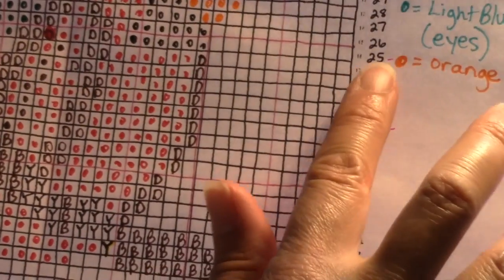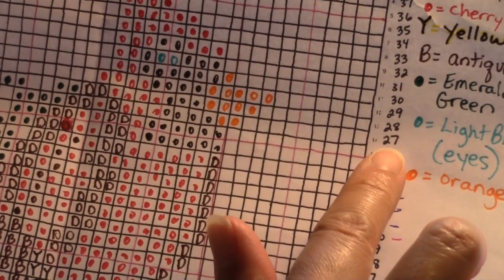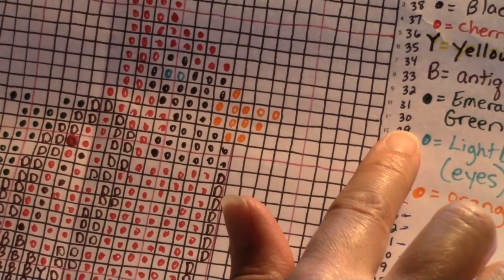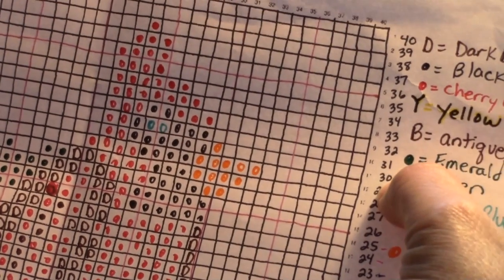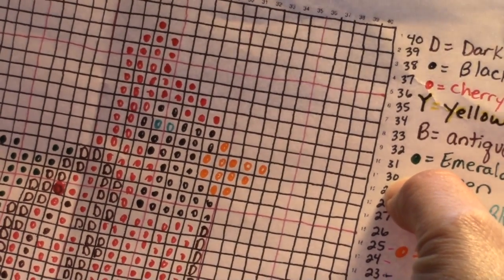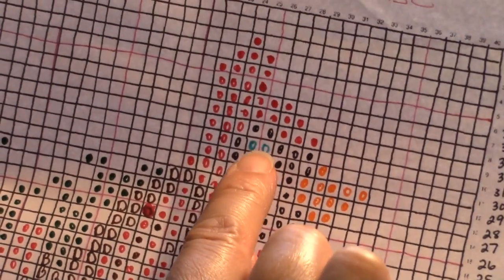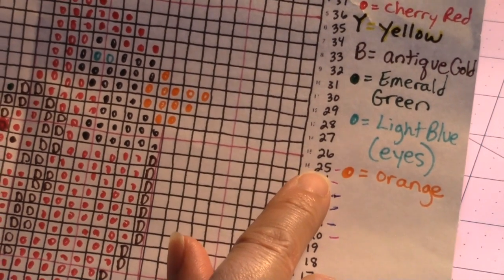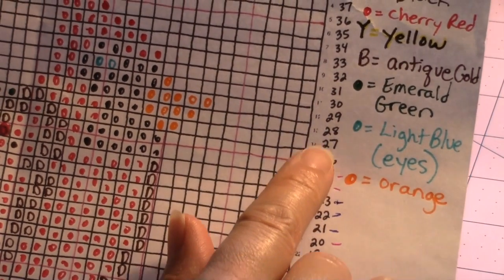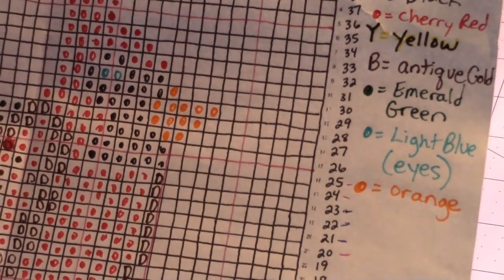So we just finished row 25. So now you should be able to finish row 26, 27, 28, and 29, as well as 30. So go ahead and finish all the way up to row 30, and then come back and I'll work row 31 with you, which is where the eyeball is. So we just finished row 25, and then you're going to work all the way up to row 30. Complete row 30 and then come back.